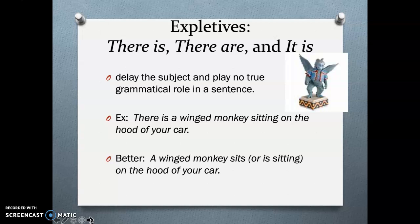It is worth noting that certain disciplines actually require the kind of distancing that an expletive or passive voice would give, but for our purposes, we are going to try to make the choice wisely, and that means just knowing what they are and being able to identify them so we can discern whether the sentence benefits or is detracted from by using the expletive.